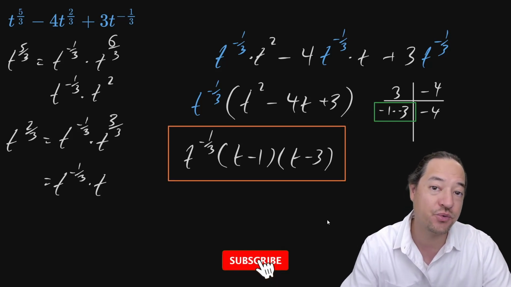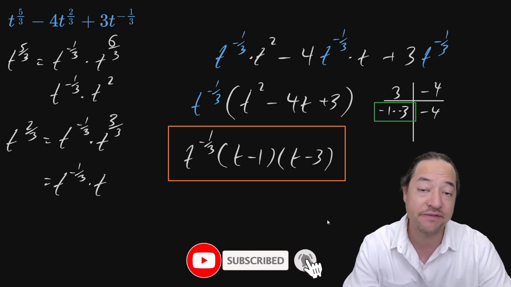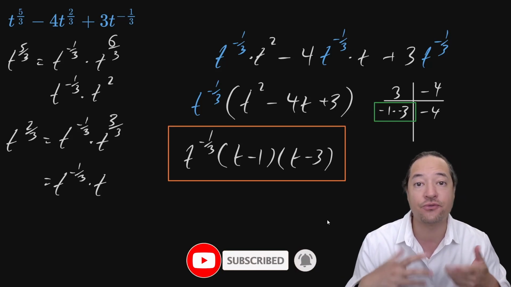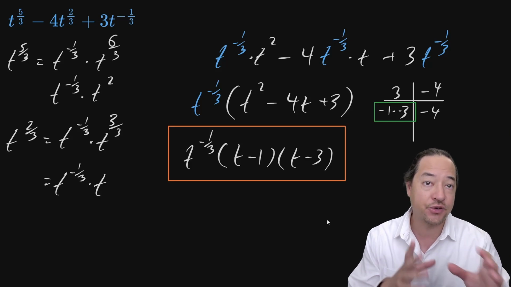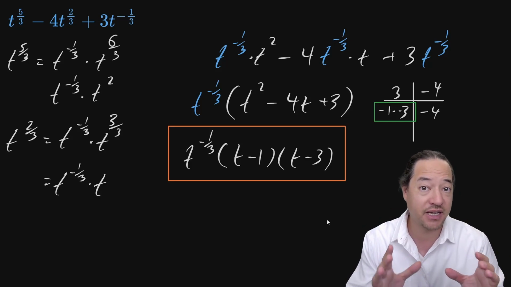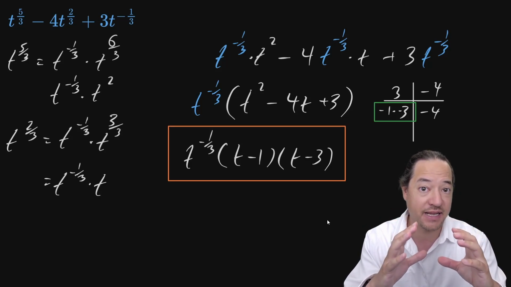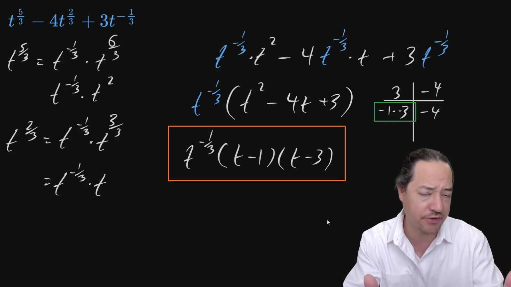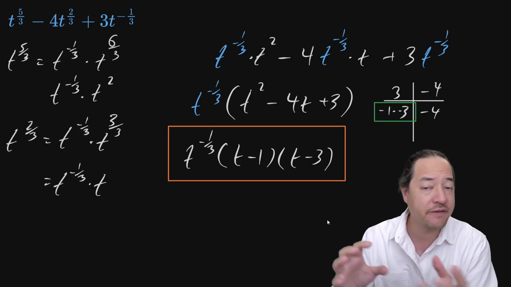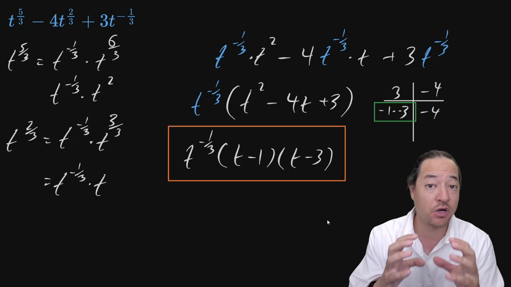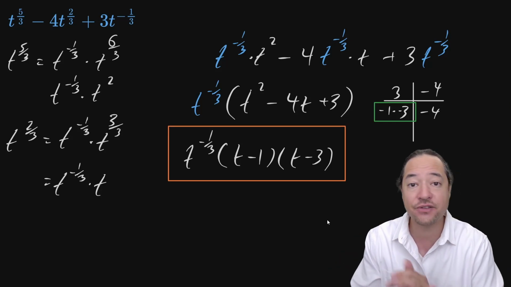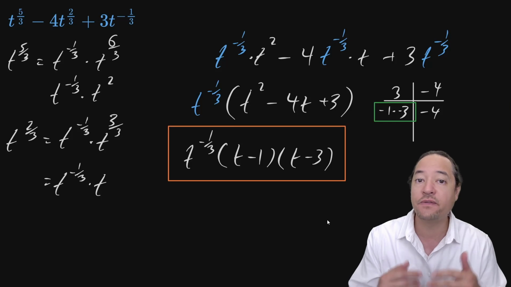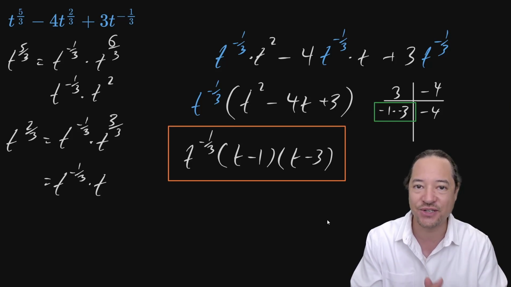Hopefully this shows you a few strategies you can use when factoring expressions that contain a fractional exponent, right? Essentially, the goal is to either use some kind of u-substitution where you take that fractional exponent and replace it with a u or some other variable, or you can try and factor out the smallest exponent. If you have this exponent in each term, try and factor that out of each term, and hopefully you'll wind up with something that's a little bit easier to work with.